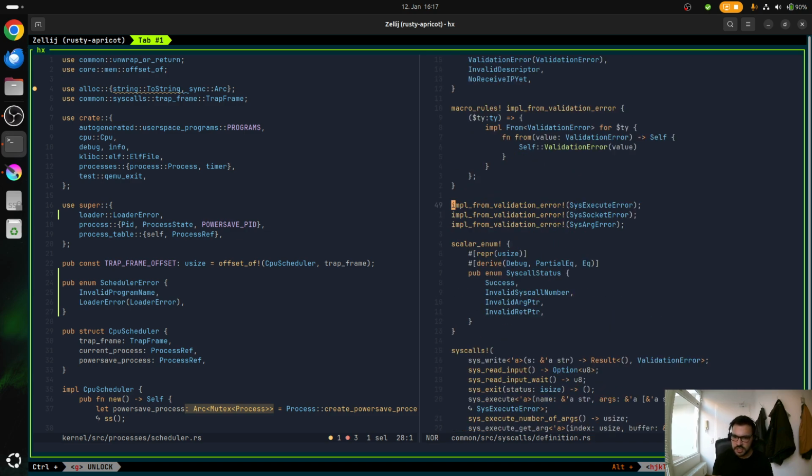Impl from validation error. Why can't we make that more... Yeah, we could do like from, to, and this will be from to type from, and then this will be the validation.